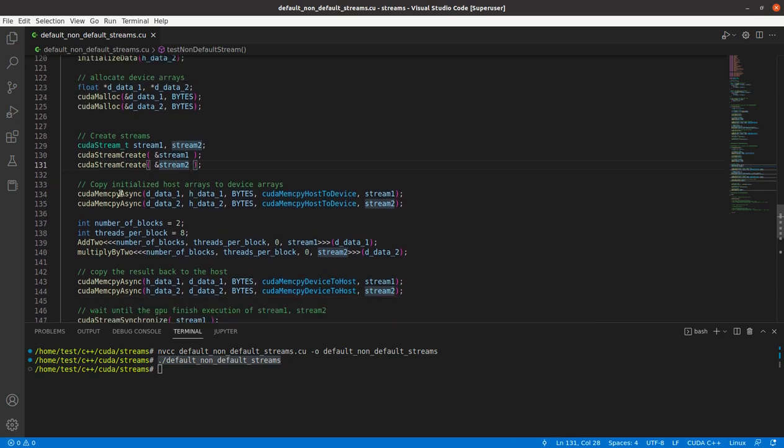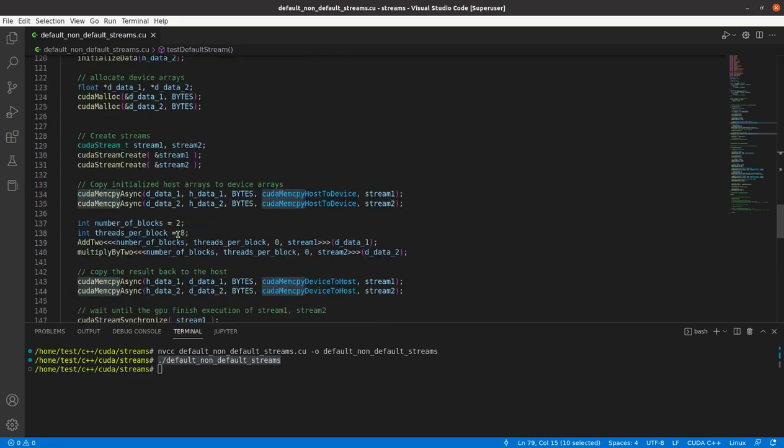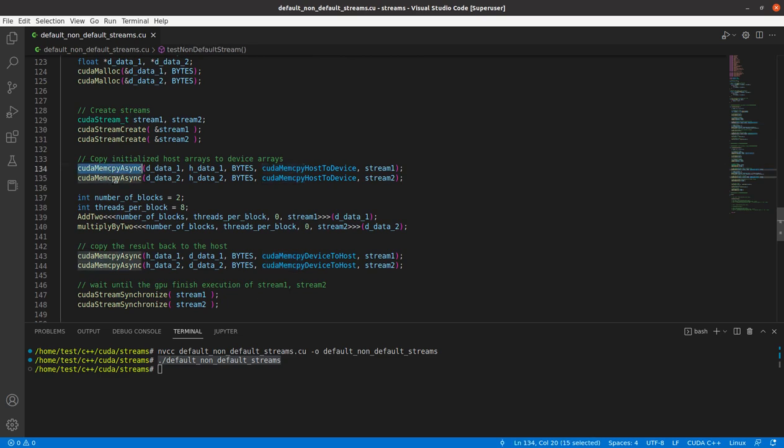Now here we will use cudaMemcpyAsync, and remember in the previous example we used cudaMemcpy, but here we use the cudaMemcpyAsync API, which is an asynchronous operation.